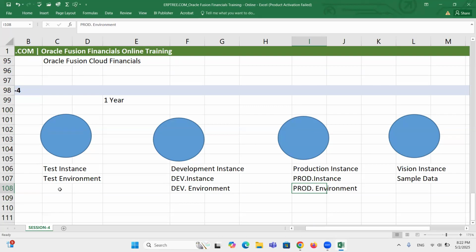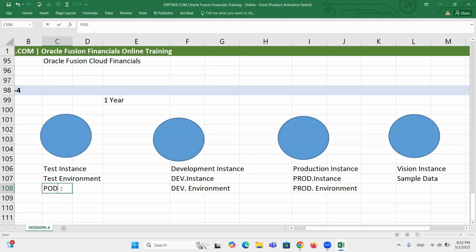And other name also we have to represent these environments. Those we can call as pod. Okay, pod. Like iPod, these you can call as pods. Since these are cloud environments, very much lightweight, that is the reason you can call instance as a pod. Instance you can call as pod also. So these are the naming conventions we have to understand when we are in the project.